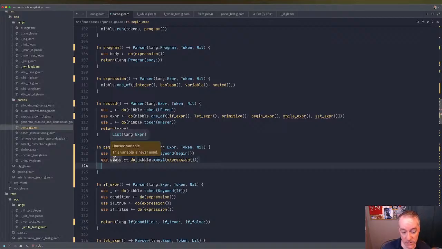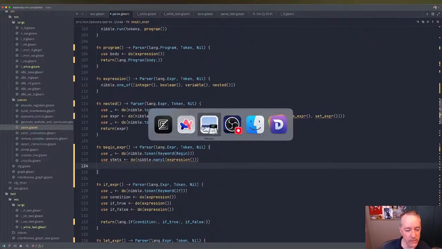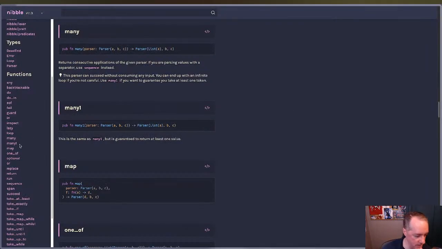So that's a list of expressions if it parses. Sorry, that's not caps. Nibble.token. Okay, so then we need to take the last of the list. And I'm wondering if we need to do a multiple list reverse thing here to get that.